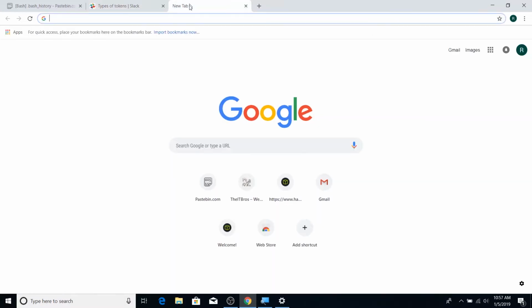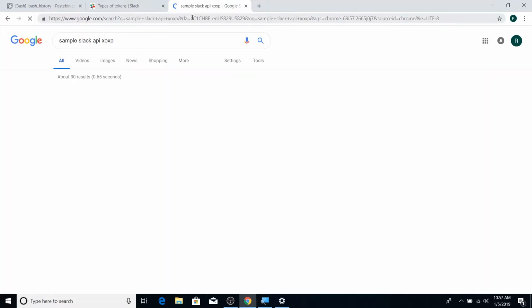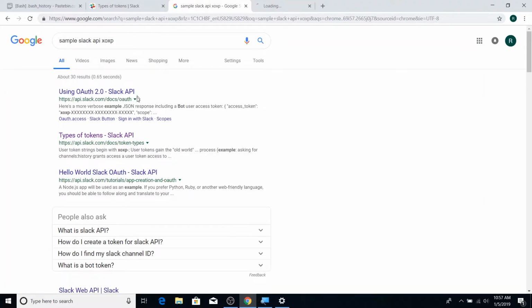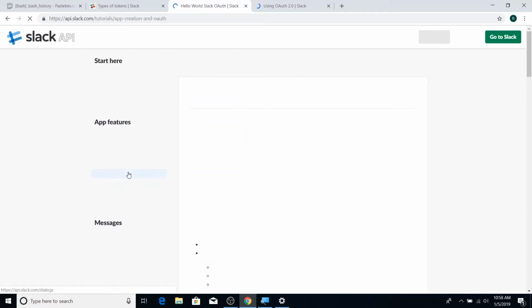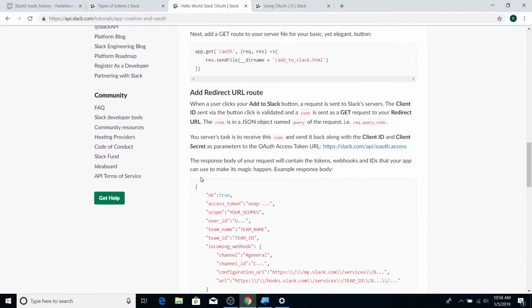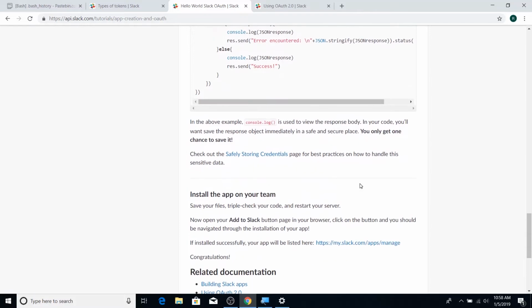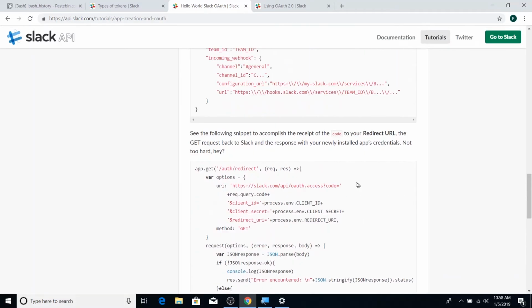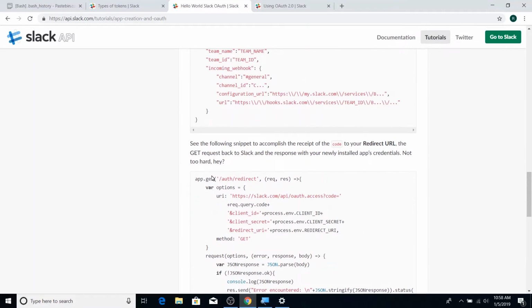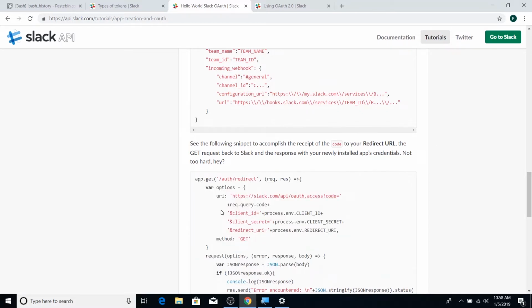So we will try to understand how Slack API works. And in this case, we have XOXP. So I'll search sample Slack API XOXP, and hopefully there are some examples by Slack. So there's a hello world Slack OAuth. Let's see if this gives us anything. Seems like we see some things here, but it doesn't give us more info than we need. So we know to interact based on what we see on this code.